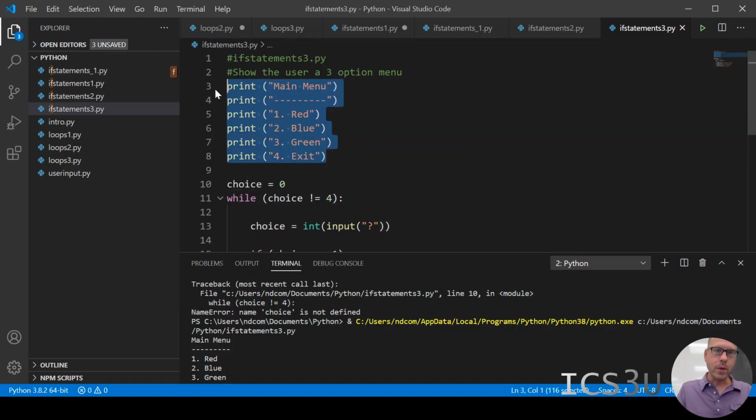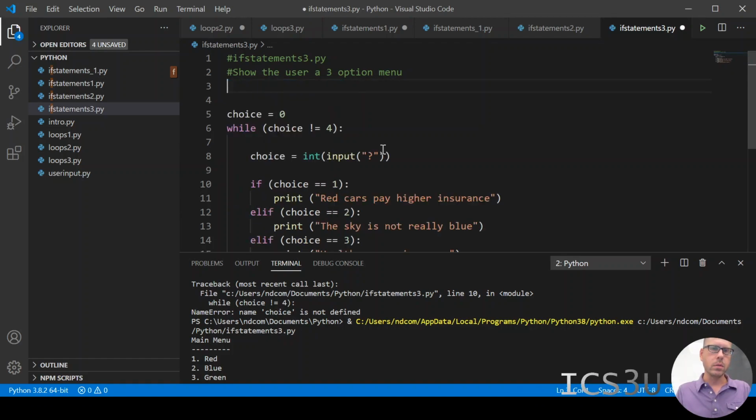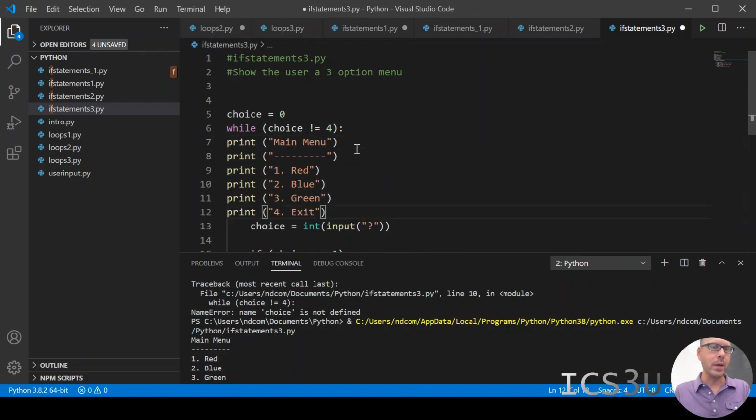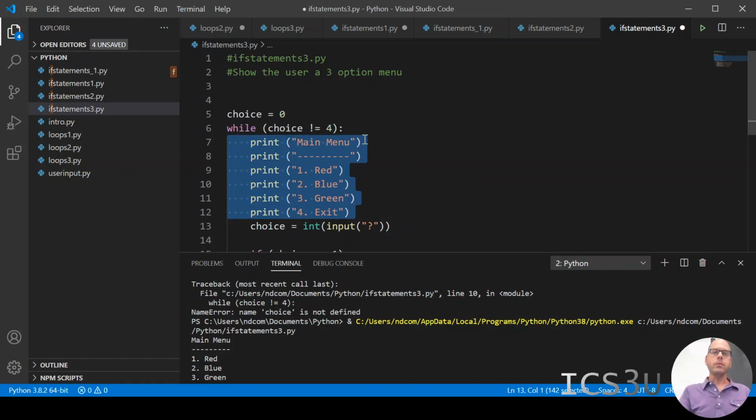I'm going to highlight lines 3 to 8, press Control X to cut, and then go inside of the while loop, just right inside line 7, and press Control V to paste. Then I highlight those same lines I just pasted and press Tab. Now when we run it, it'll be a bit more user-friendly. So that's the third example of while loops.